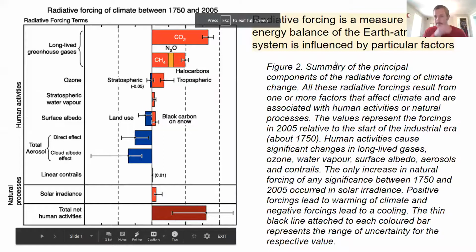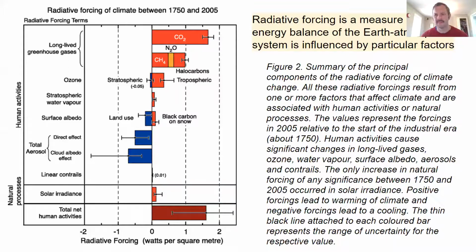All right, so let me share my screen with you so I can show you the key graphic that you're going to use to understand radiative forcing. And here we go. This is from an important climate report published in 2007, a little bit after 2005. So that's why it's using 2005 as its max year. What this looks at is what's called the Earth's energy balance. So we look at pre-industrial times, so 1750, so we're talking about pre-Revolutionary War times compared to today, and how the Earth's energy balance has changed.